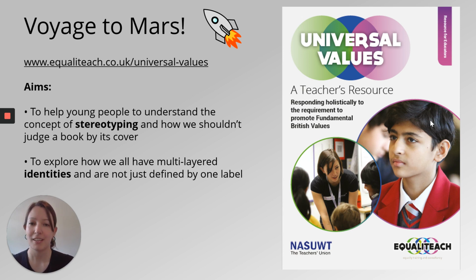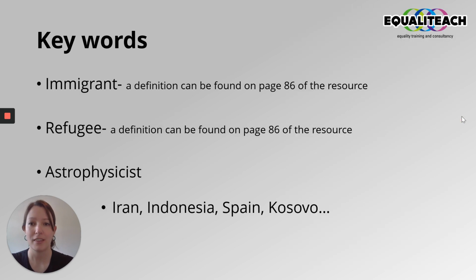So there's a few things before we get started that might be useful. There are some keywords, some things that will crop up throughout the activity, that might be useful to make sure that you've got definitions on hand. A few of these definitions are available later on in the resource if you want to use our definitions, but of course you can use your own. So these are some of the words that you might need to make sure you clarify, so people know what you're talking about.